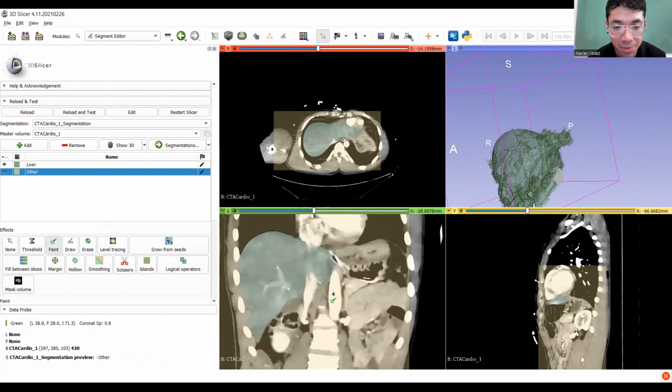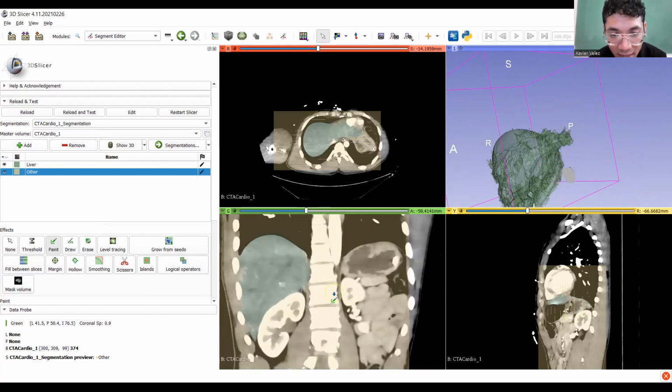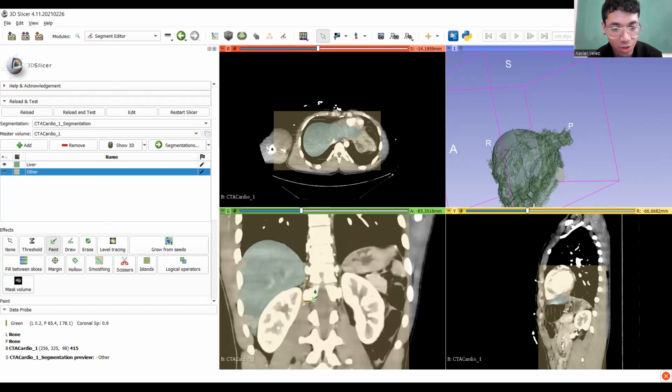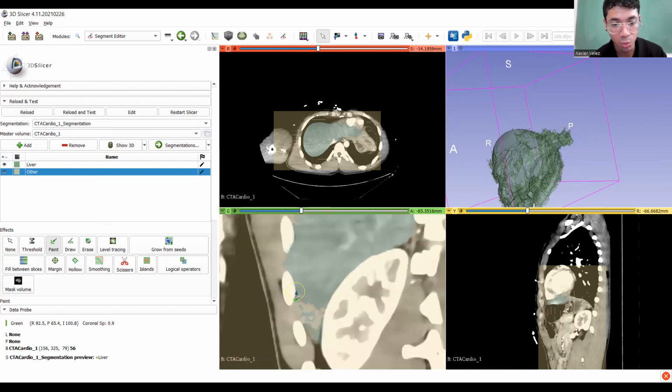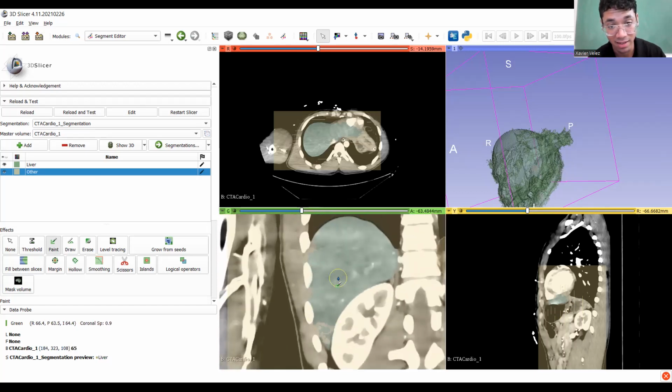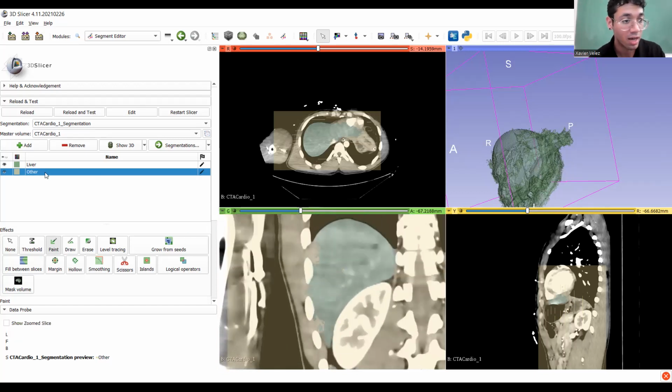It's just not going to happen. So it'll always look a little wacky at this stage, but we do. One thing I do see as well is we want to fix some of these gaps here because that is liver and it's not counting that as what we want. So instead of selecting the other, I'm going to select liver now.